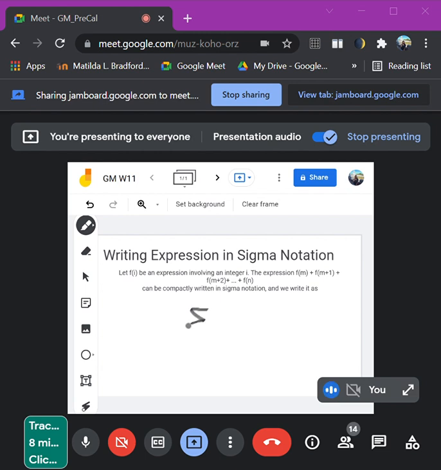So we have our sigma notation, and then we have here our lower bound, which is our i. So here, as you can see, class, in this part m is what we used because that is for our lower bound. So i is equal to m, and then as you can see on the last part, we use f of n. So that is for our upper bound.